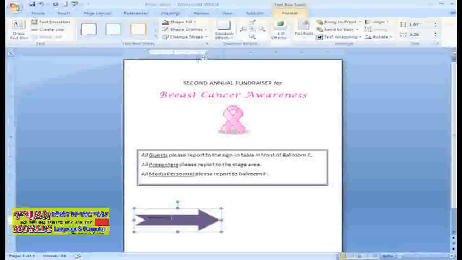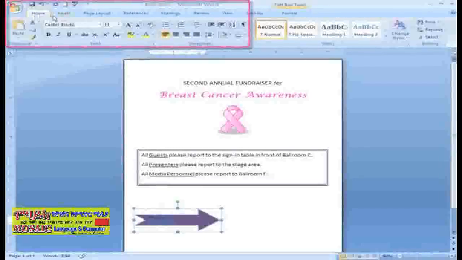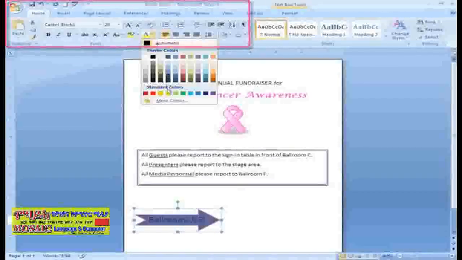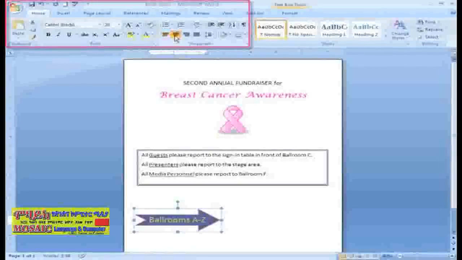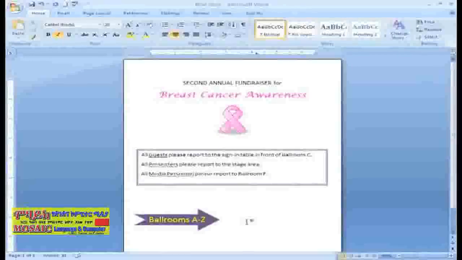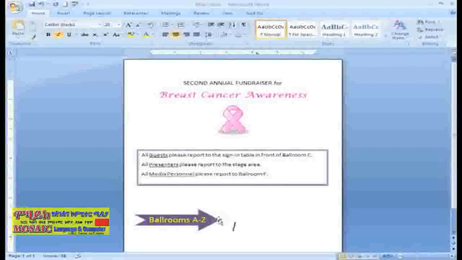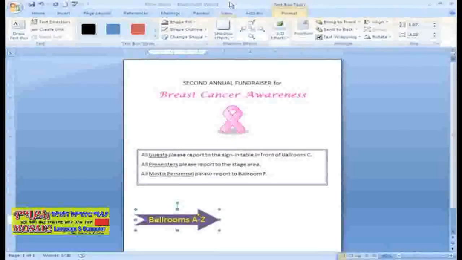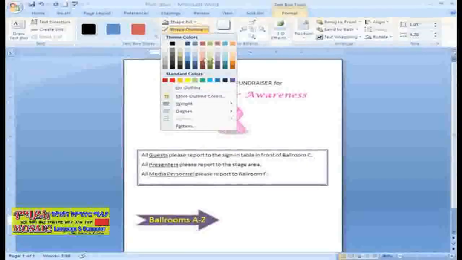It looks like I need to change the color of my text so that people can actually see it. If I highlight my text and go to the Home tab, I can change my font options. In the Text Basics lesson, we learn how to format text. I need to change the color, size, and position of my text. Now you can actually see the text. Now all I need to do is click on my shape to return to the Format tab. I'm happy with the color of the shape outline, but I could change it from here if I wanted to. It works the same as the shape fill.